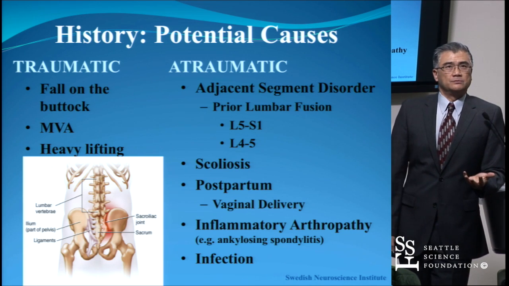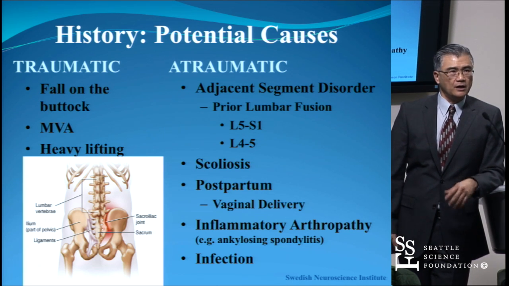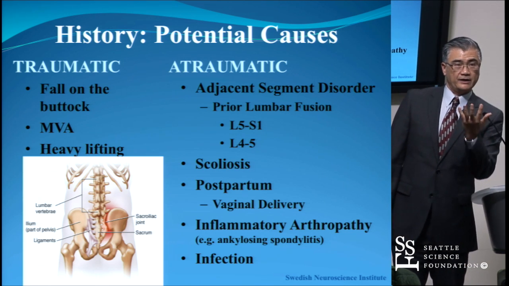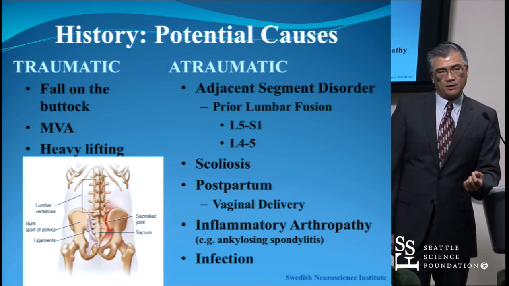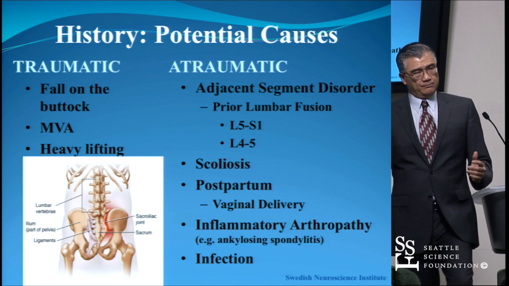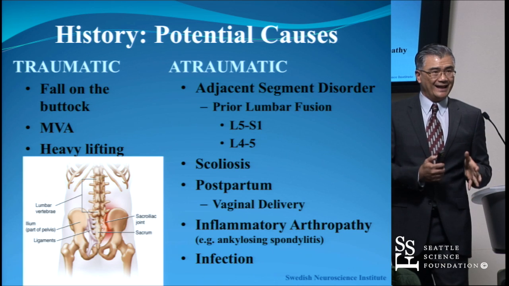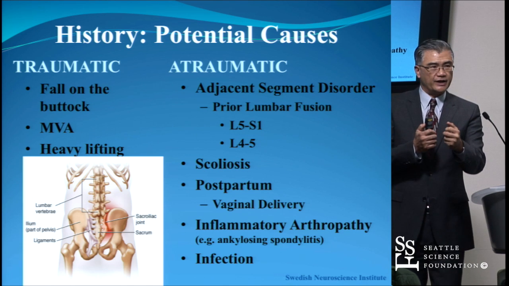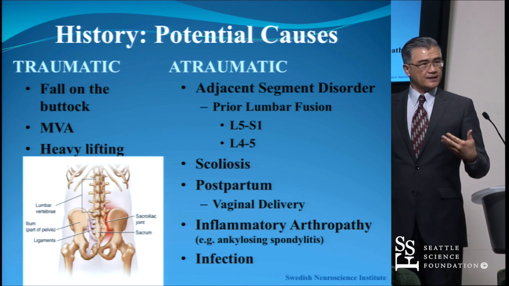So what causes SI joint problems? A lot of times it's trauma. I see a lot of patients with a history of falling from a tree or a ladder and landing on the butt, which is right at the SI joint. Or a motor vehicle accident, which can be quite common. Imagine I have my leg on the brake and I get rear-ended. My whole body moves, but my leg is stabilized because I'm on the brake. You can imagine that force will transmit to the SI joint. It just moves a little bit. You don't have to fracture anything, and it can cause SI joint pain down the road.